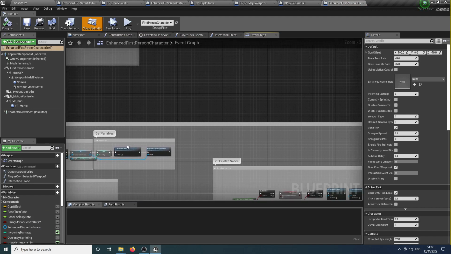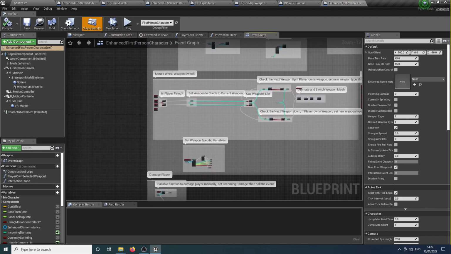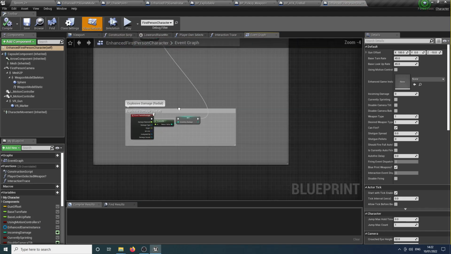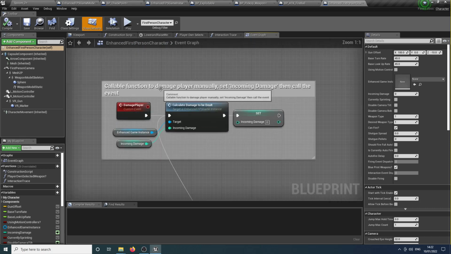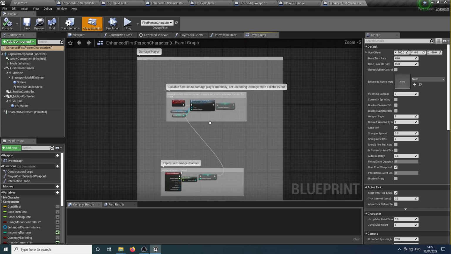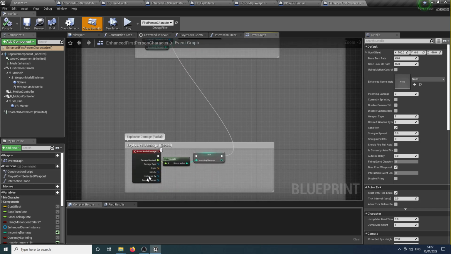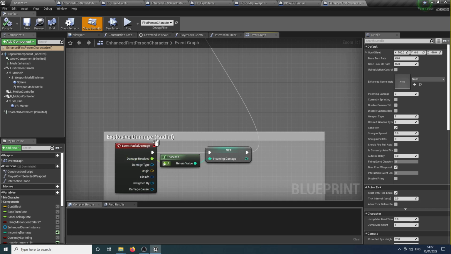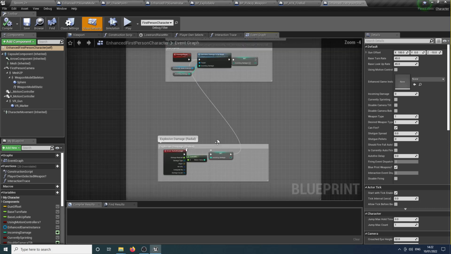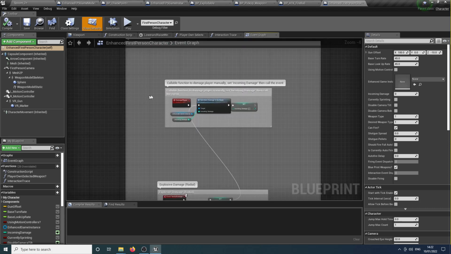So as long as you spawn an explosion from the explosion BP, we will always trigger the damage player function. We'll take the incoming damage, deal it to the player, etc. And the same with the radial damage. We'll take the damage received, truncate it to an integer, and feed that into the calculation. That'll send it to the game instance, which will do the deed.